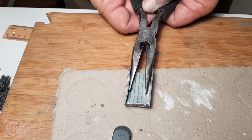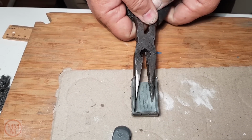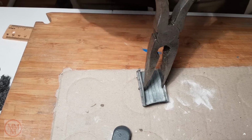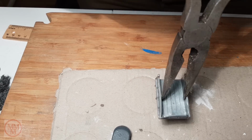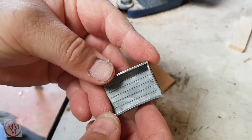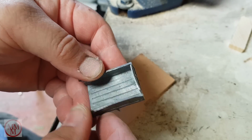Now I'm having a go at straightening out the tray using some long nose pliers. I'm trying to be really careful so I don't accidentally break the sides off. Okay, that seems to have worked. Now I've just got to get that distortion out of the floor. I've also got to straighten the front end out.